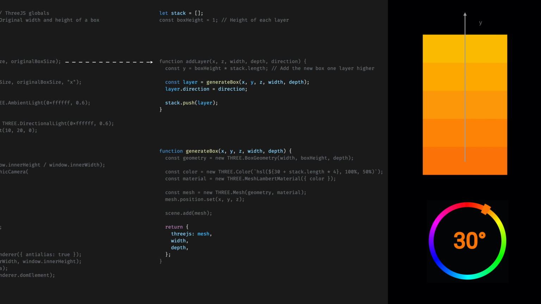The last thing to note here is that what we are pushing into this array is ultimately an object with 4 properties. One of the properties is called Three.js, containing the mesh. We could call this simply mesh, but later on, when we add physics with cannon.js, this object will be expanded, and I wanted to highlight the boundary between Three.js and cannon.js. The other 3 properties are values we are going to use during the game. We are going to use width and depth when checking if boxes are overlapping or not, and we are going to use direction when we move the top layer. Speaking of which, let's move on with event handling and animation.